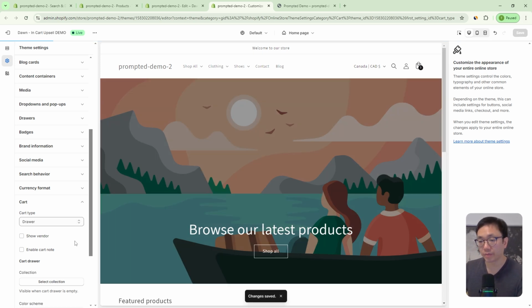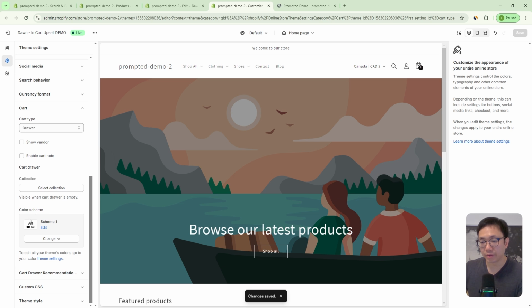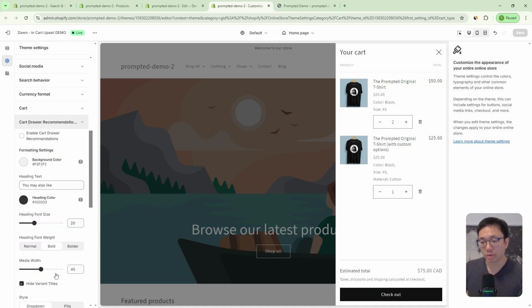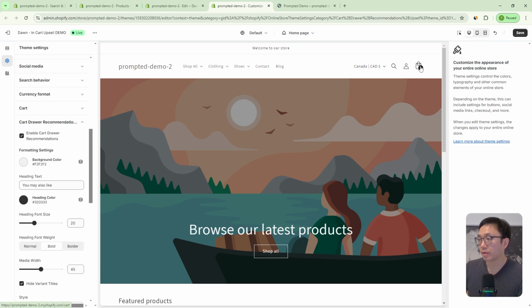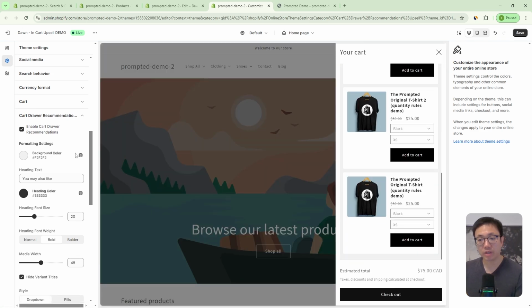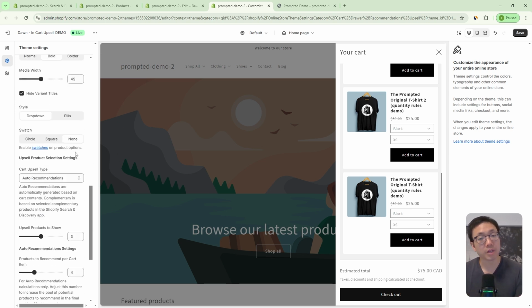So let's save that. And then now we can, well, let's open this up. So we've got our products in there, but once we enable our cart drawer recommendations, then we start to see our recommendations, and then you can customize it and adjust it to make it work for your store.